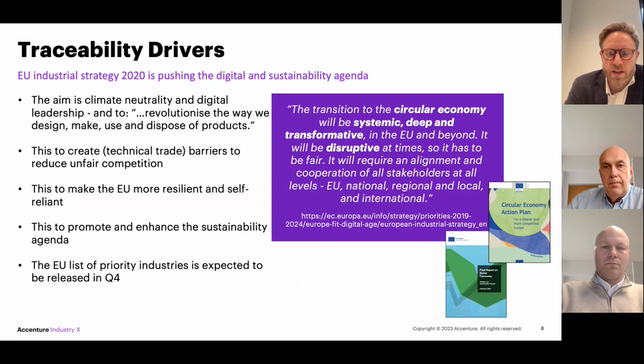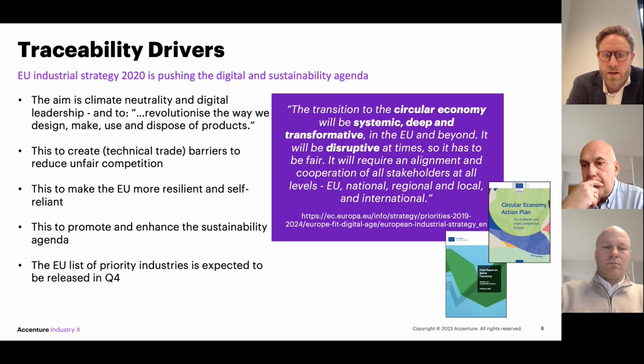Very briefly and high level about the regulatory drivers. This is mainly focused on what is happening in Europe, but there are also regulatory initiatives in other parts of the world. But currently it is Europe that is the main driver of these initiatives. There is a big overarching European regulation, the Green Deal, and a lot of associated regulation and laws coming out of the EU that it's possible to go into much more detailed study of.